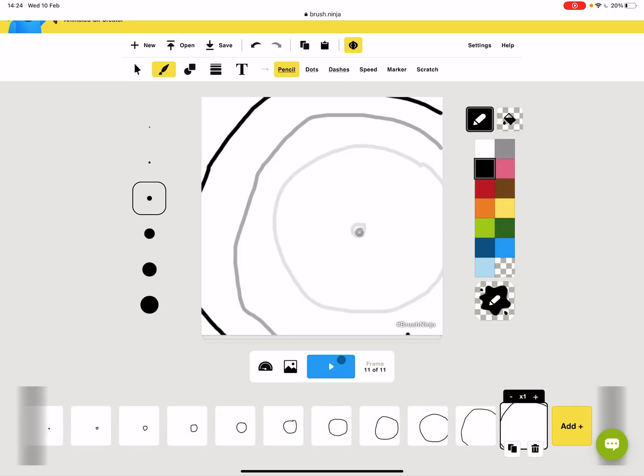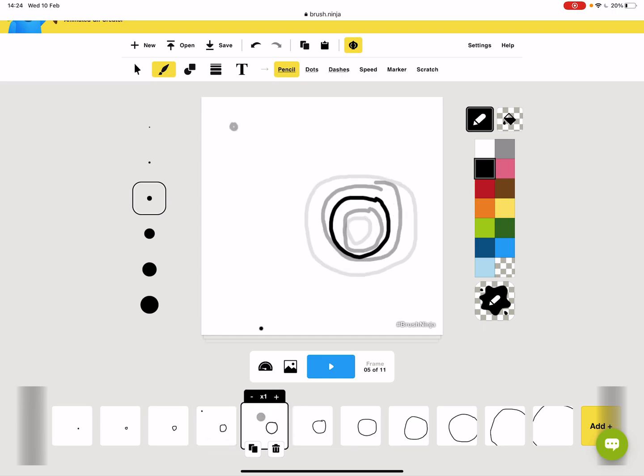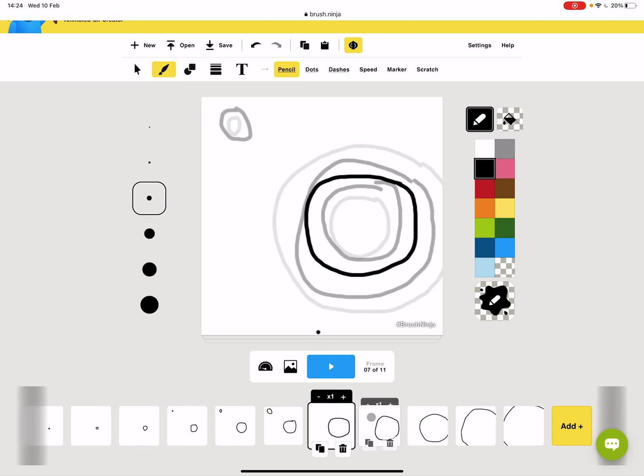Okay, so once we've drawn one of those, we're going to come back, let's say 1, 2, 3, 4 frames in, and I'm going to start to draw another one, look. So you can see I've got this little circle on this fourth frame in. If I go to my fifth frame now, this is already animated. I don't need to worry about that anymore. I'm coming back and I'm now animating the ripple on this one.